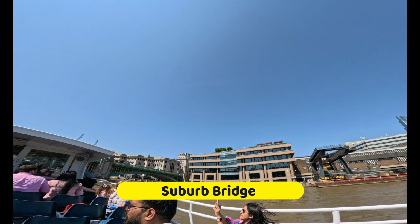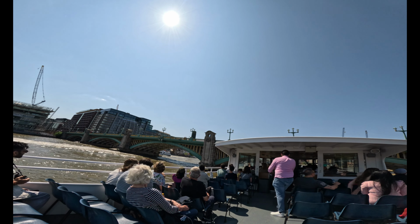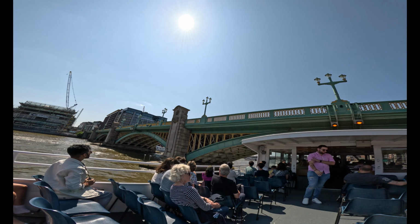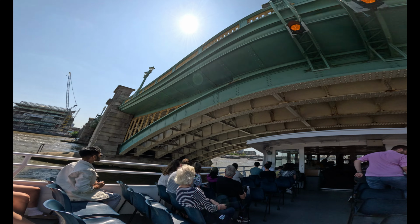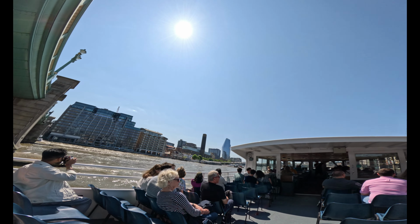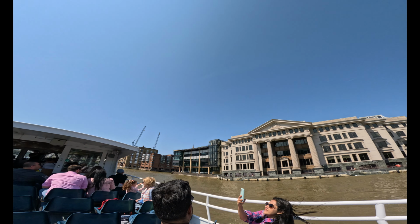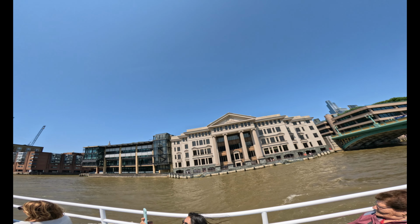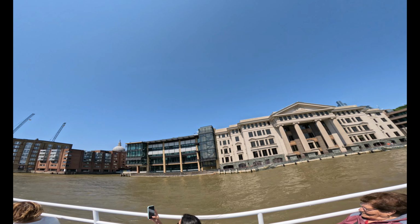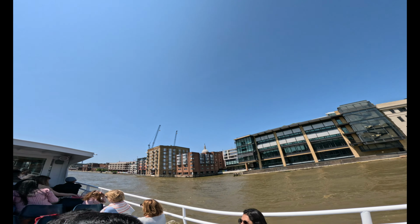We're about to pass through Southwark Bridge, opened by King George V in 1921. It's the quietest and least used road bridge to cross the Thames in central London. On our right, the building with four columns is Vintners' Place. Now, the Honourable Company of Vintners have got the undesirable job of testing all the beers, wines and spirits brought into this country. There's about a 10-year waiting list to join them, and I already know that.